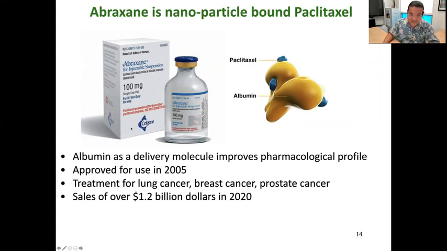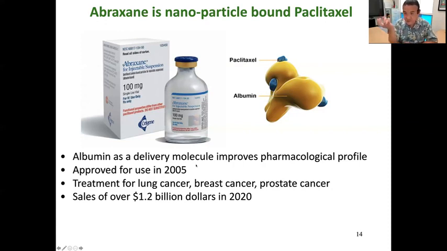This is Abraxane. So the compound Taxol, that big crazy molecule, when it gets into your system, a lot of it gets broken down, right? A lot of it just gets removed from your body in urine. So in the early 2000s, this company over here, Celgene, came up with a way to take paclitaxel and combine it with albumin proteins. Albumin proteins are the proteins in your blood that help carry around small compounds so that you don't just end up eliminating these compounds in your urine. Right? So they came up with a particular formulation of albumin carrying paclitaxel.